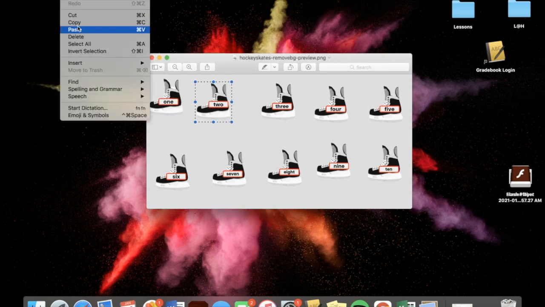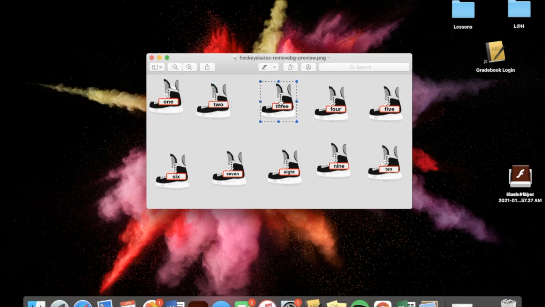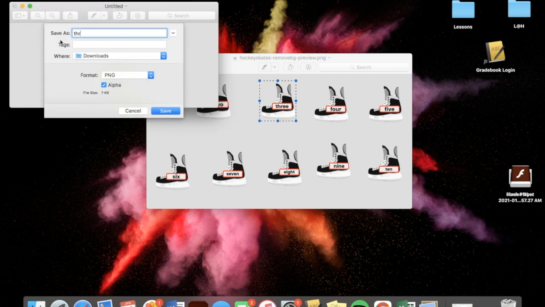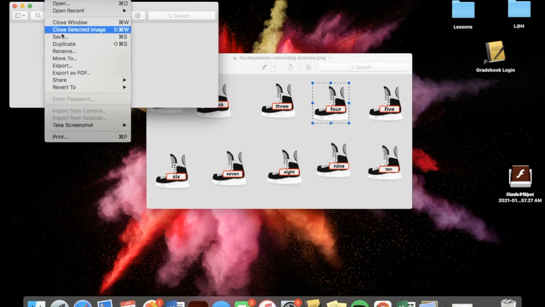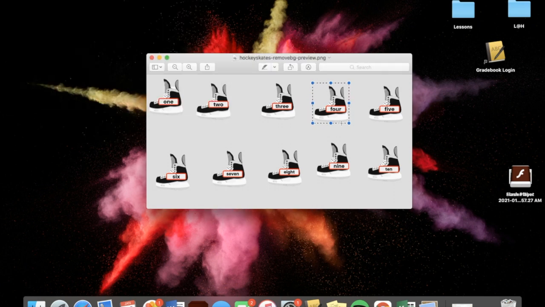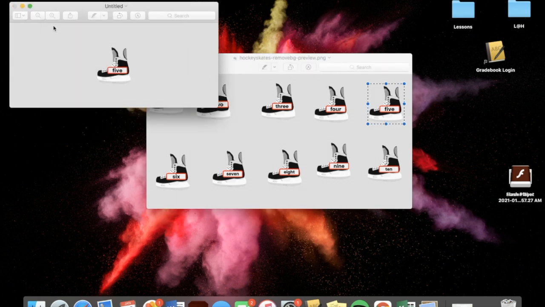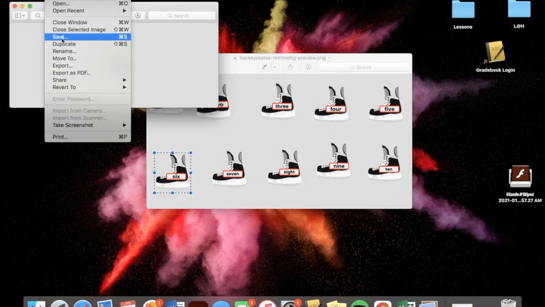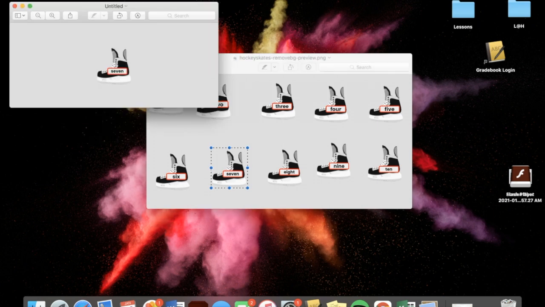The perk to this is by saving all of these images, you can move the pieces and you don't have to worry about the overlaid font moving or not moving with the images underneath. They just move as one piece now that you have created them. I go through and I save each individual file under a different name. This will allow for me to upload them into a Jamboard or into a Google slide to be used as part of the hide and seek game. Once I have done that, they are all saved and I don't have to go back and use the main file that I had created with all of the pieces in one spot.